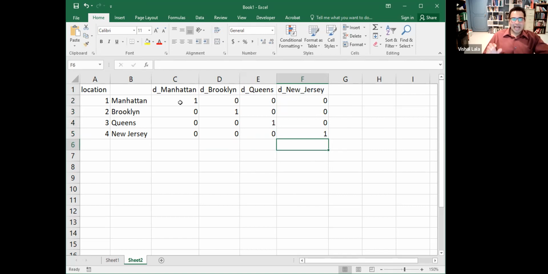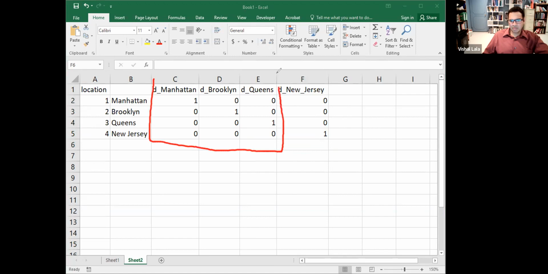Now, as it turns out, the way the logic of dummy coding works out is that if you have information about any 3 dummy variables, you know the information about the 4th one. Assume for a second somebody didn't tell you about New Jersey. They just told you that it's Manhattan, it's not Brooklyn, it's not Queens.